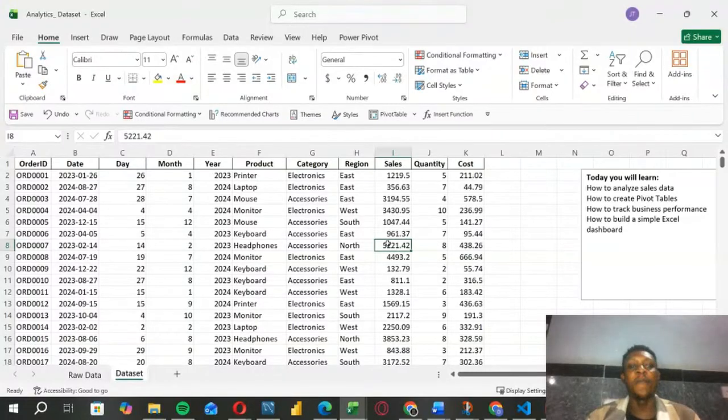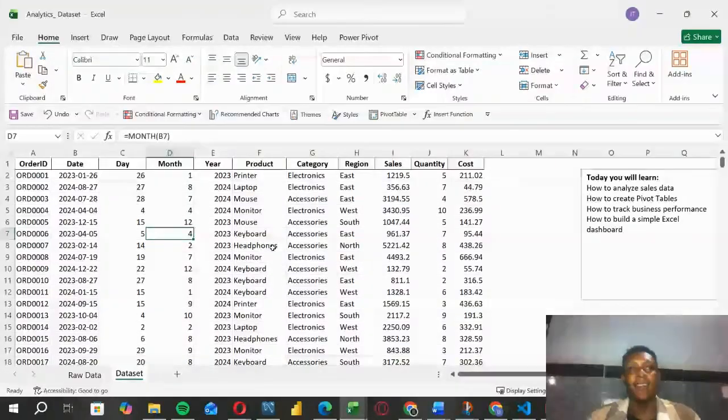The mistake some beginners make when inserting a pivot table is that they click outside the table, outside the data, which is very, very wrong. It's going to tell you that it's outside the range. So each time you want to insert a pivot table as a beginner, make sure your cursor is pointing inside the data set, inside the table. Make sure you're clicking inside the data.